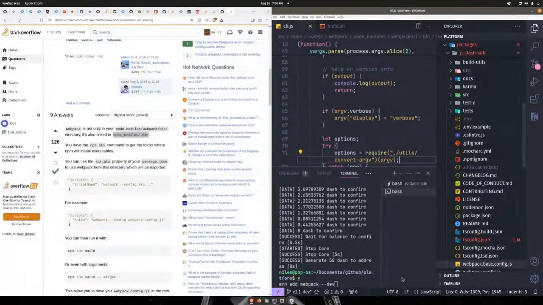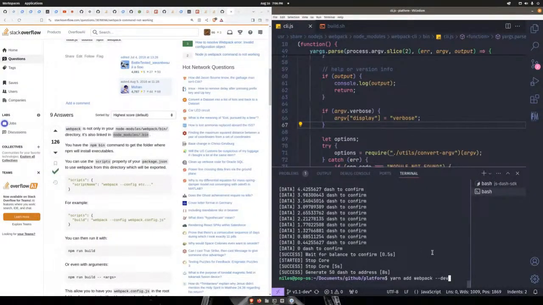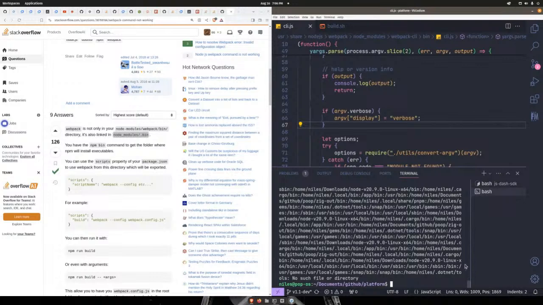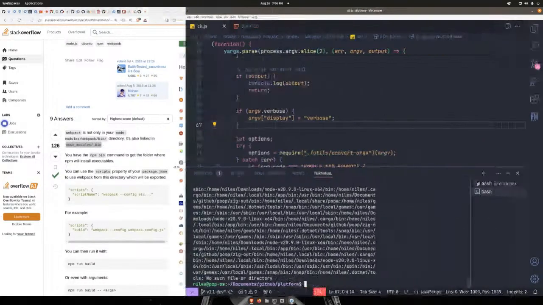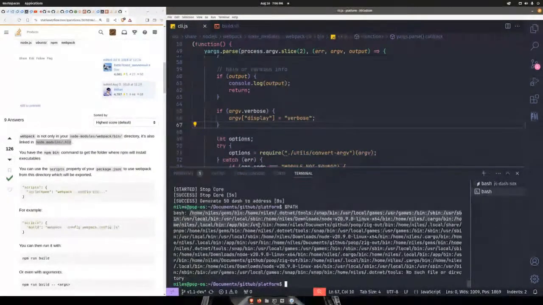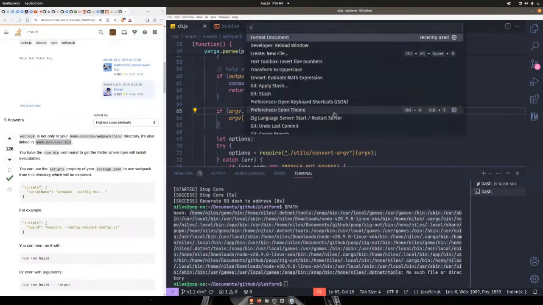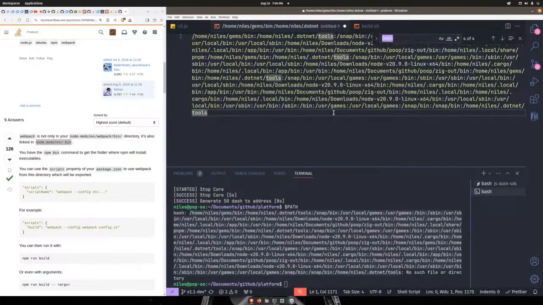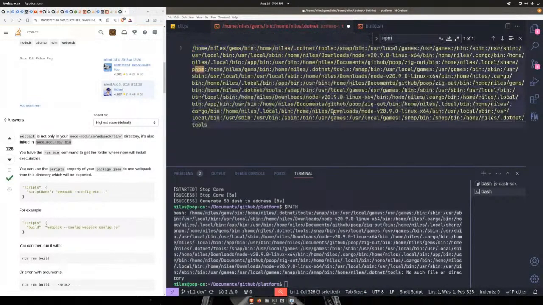Oh, it's because I'm full screen. Okay. So let me look at my path. We got a whole bunch of stuff in there. I like how it says no such file or directory. So in here, do I have npm or no? node modules.